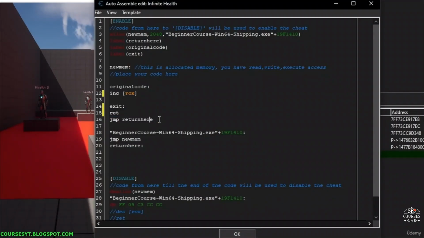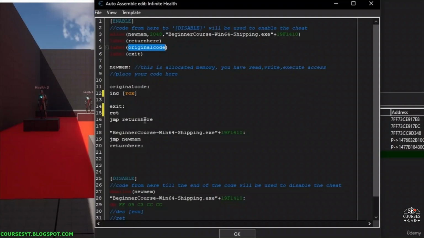I told you that for jumps you typically use addresses. However, as you can see here in this text editor of the auto assemble option, it doesn't have any addresses on the left. So we need some way of referring to a piece of code. Instead, we create these labels. These labels will be transformed into addresses later on, but for now, what they do is provide us with names so that we can tell where to jump to.